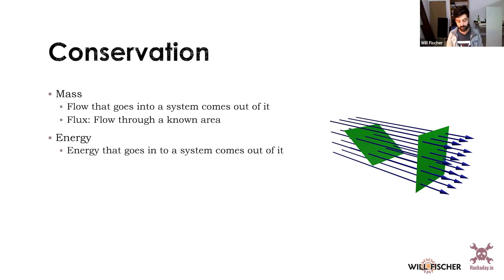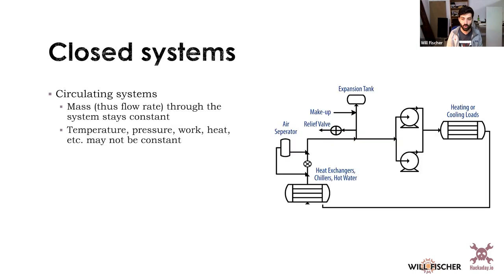And the same is true with energy. Which is important if you're putting energy into a system and expecting it to come out somewhere. Right, like I was just saying, in circulating systems mass is conserved throughout. You may have things that go in that come out in a different way. So you can put work in and it can come out as heat. This is a fundamental part of thermodynamics. You're always going to have some wasted energy as heat, sad. But if you figure out a way around that, you've broken physics, and congratulations.